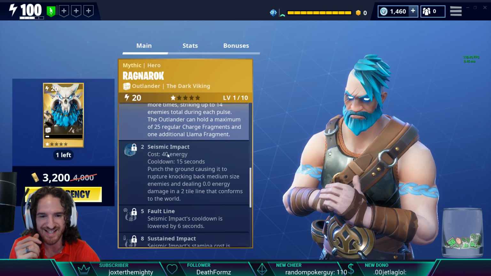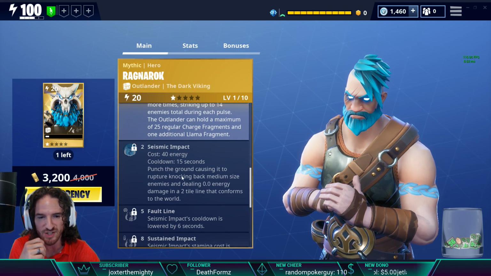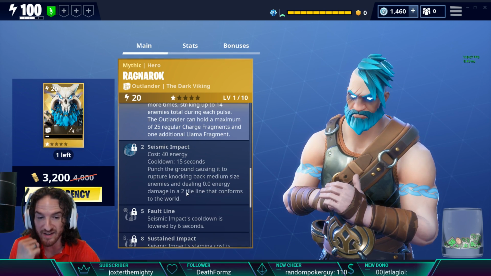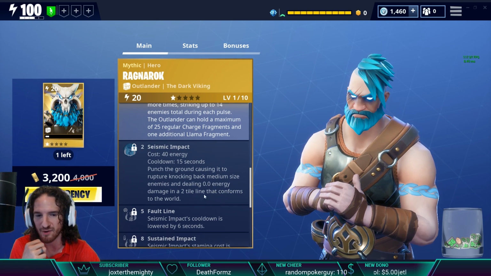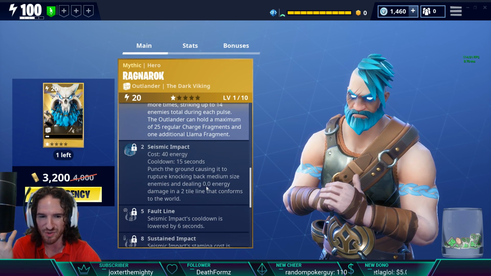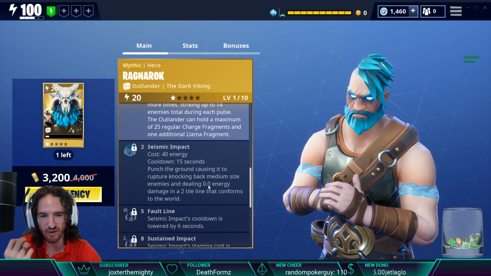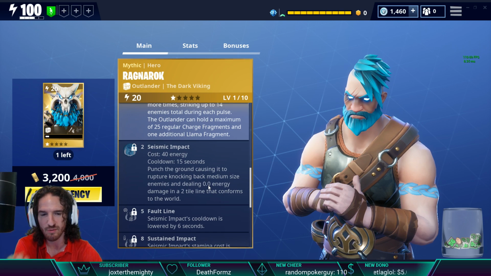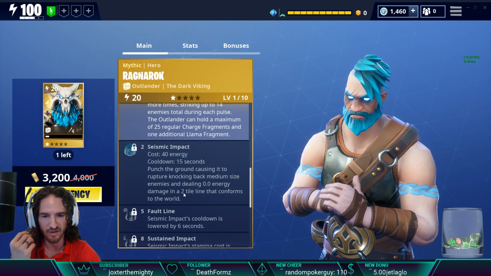New ability, Seismic Impact. It costs 40 energy. The cooldown is 15 seconds. He punches the ground, causing it to rupture, knocking back medium-sized enemies and dealing 0 energy damage. They call it energy damage. They give it a 0, which makes me wonder if you can add energy damage to it. But then if you were to add like 20% energy damage from Reclaimer, 20% of 0 is still 0. So I'm not sure why they included this in here yet. I got to play with it to figure out what's exactly happening here.